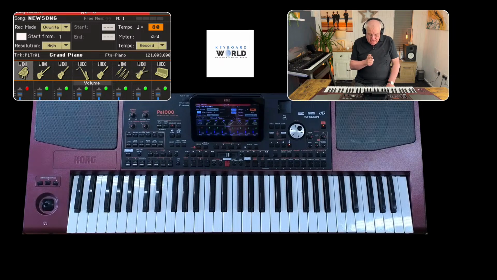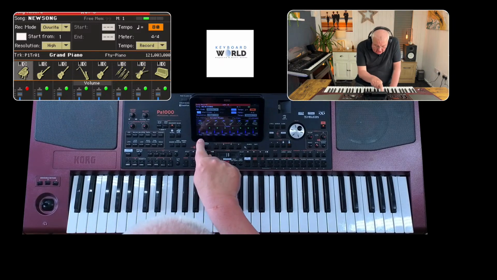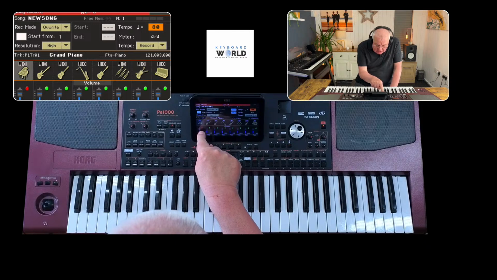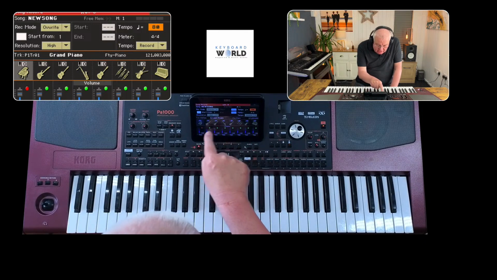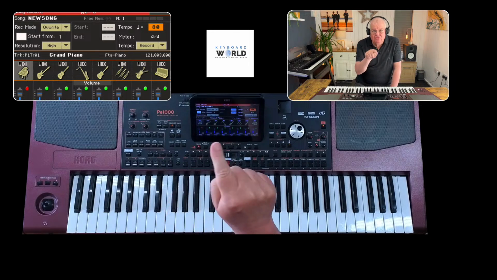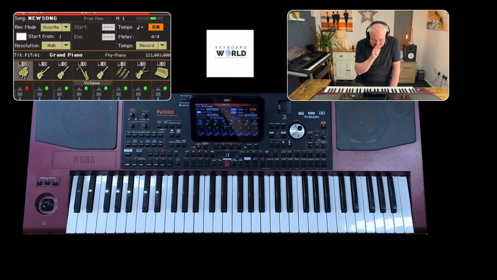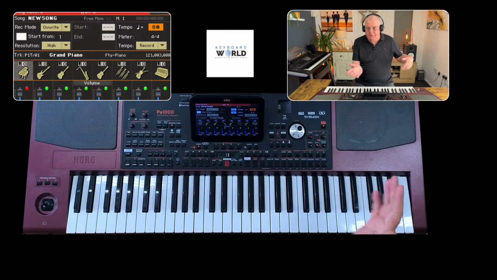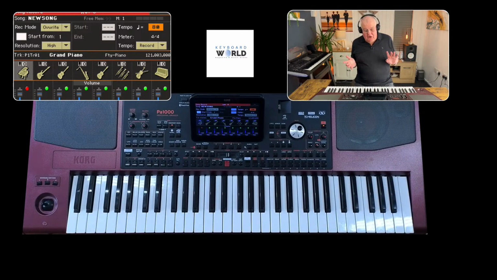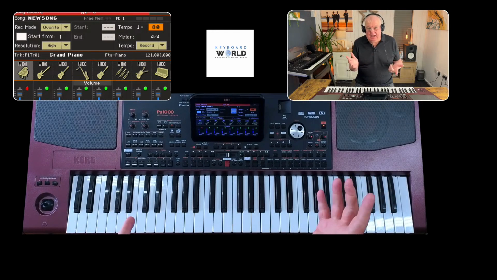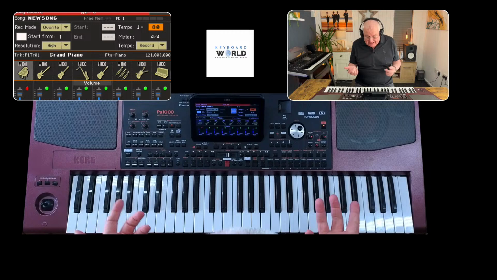So I'm now going to record track number 1. You can probably see here a little red light. All the others are green, and the red light means that's the track I'm recording. A couple of things just before I go in there. Don't expect this to be perfect because this is live. There'll be some bum notes in here, but if it goes horribly wrong, the beauty of the sequencer is you can just wipe that out and start again. So if I do something really bad and it all goes terribly wrong, then I'll wipe it out and do it again. You just have to bear with me on that.